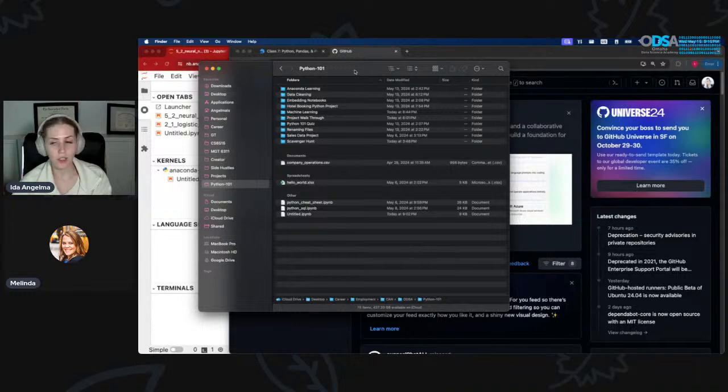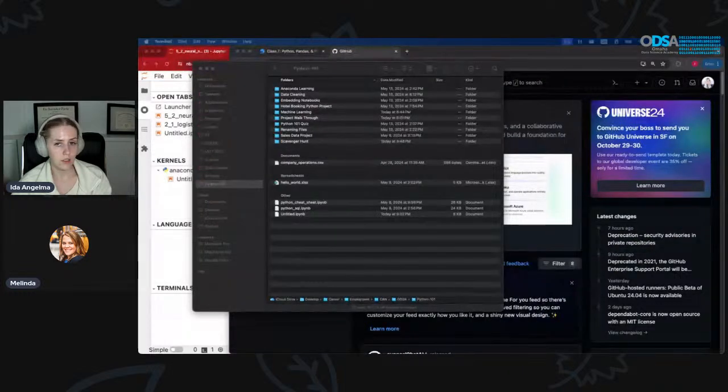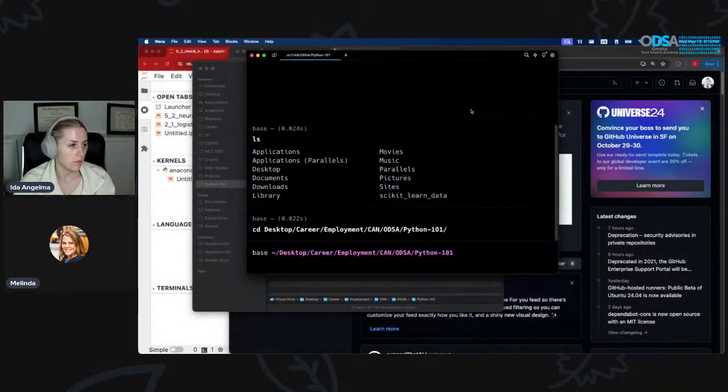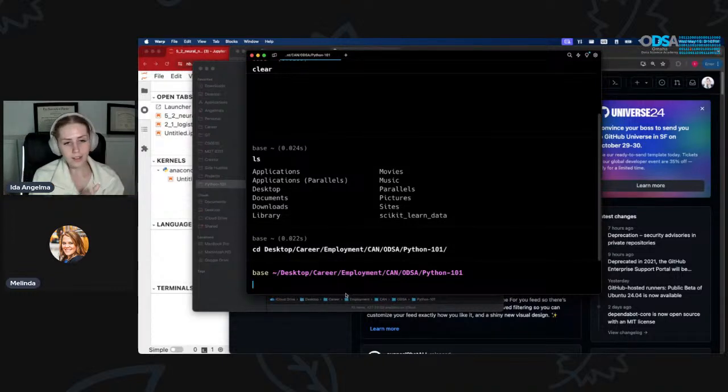If you're using Anaconda Desktop, you want to make sure that if you're using terminal to initialize your GitHub, you can see what you have added to be published before you publish it, but make sure you're in the project directory.